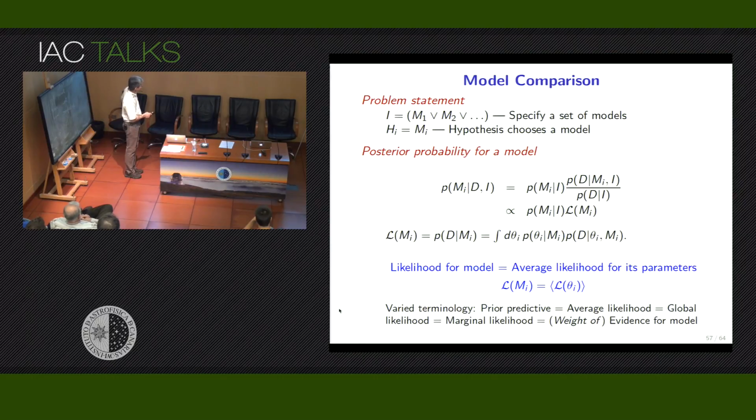But we're interested in what it means as a function of the hypotheses. So kind of most straightforwardly, it's an average likelihood. Some people have called it the global likelihood. The most common term and the recommended term is the marginal likelihood. A horrible term that's been in use in astronomy and physics is to call this the evidence. Please don't use that if you can at all. Avoid it. The evidence is the data. That's the way the term evidence is already used in the Bayesian literature and in the philosophy literature.